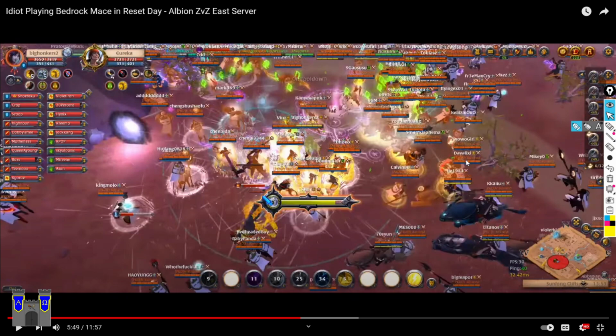This is literally how it happens all the time. This is why it's so important to have disengaged tanks that are stopping the enemy before they even get close to the clump, to delay them.